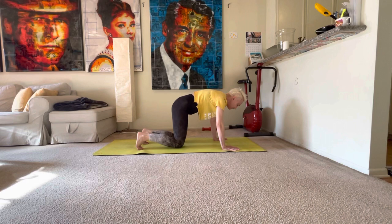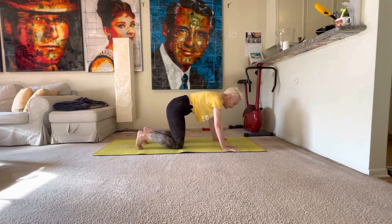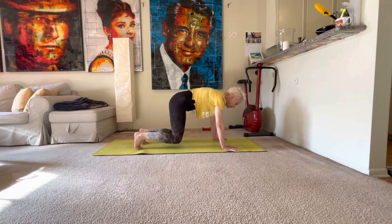Put the knees down. Take an inhale through your nose. Exhale through your mouth. One more inhale. On the exhale, deepen those abs and lift the knees up to a hover.